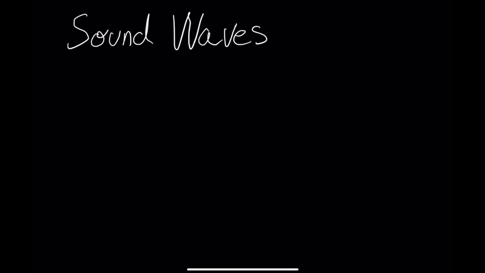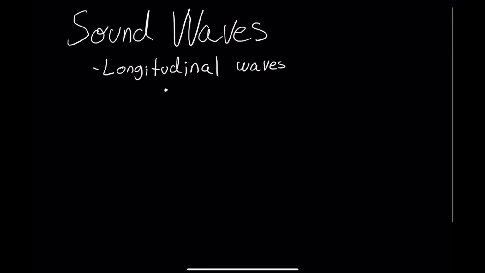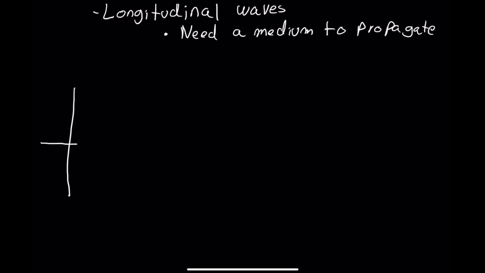Okay, so we're going to talk about sine waves. The most fundamental thing to understand is that sound waves are known scientifically as longitudinal waves, which is a very fancy way of saying that they need a medium in order to propagate. If we're going to describe what a sine wave really is, we should have some sort of plot, a 2D plot specifically. Typically we represent sine waves where the x-axis is the time axis and the y-axis is the amplitude.